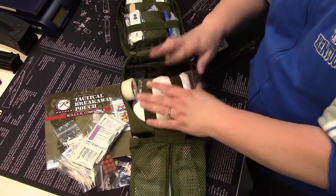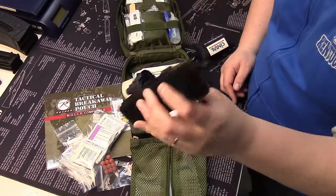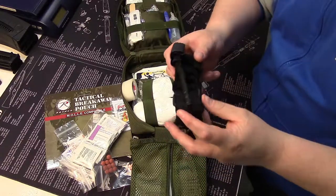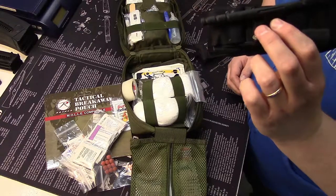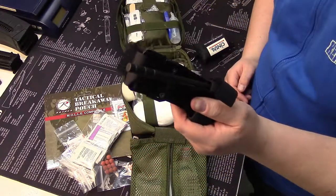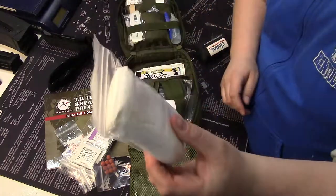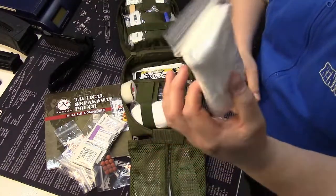The middle section is really my heavy bleeding section. I've got my CAT tourniquet — you should always have these out of the packaging and ready to go. Be very careful about where you buy your tourniquets; don't buy cheap or from eBay or Amazon. I would go to CAT directly or a true medical supply house. Then I have cheap rolls of gauze packed into small Ziploc baggies with as much air removed as possible — perfect for wound packing. I have two of those.